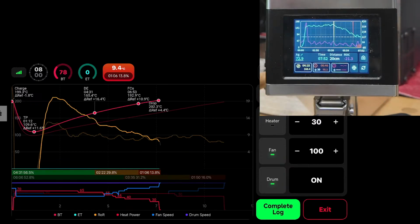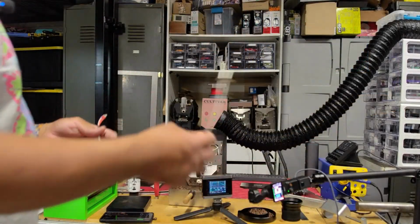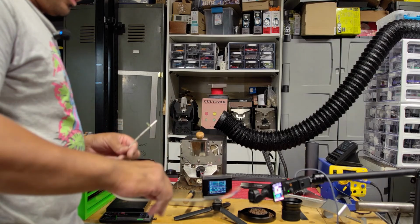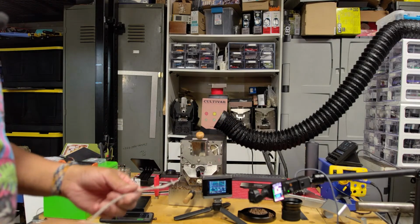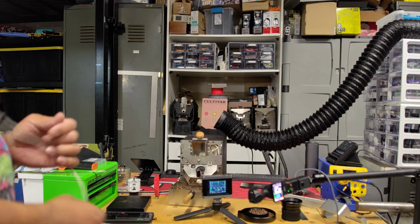Because I literally have these probes. These are PT100 probes, and they're built for this. Like I could just swipe it in there and then it's a PT100. That's why I really wanted that PT100 to work. But of course it doesn't. They're doing some funny stuff with it.